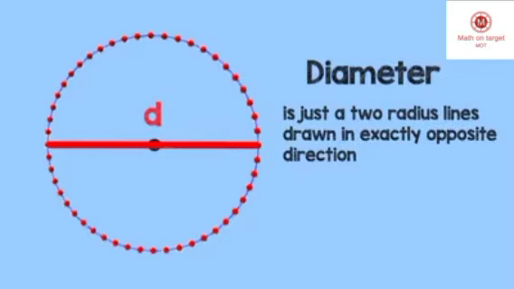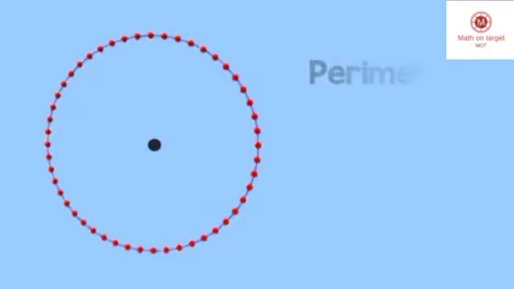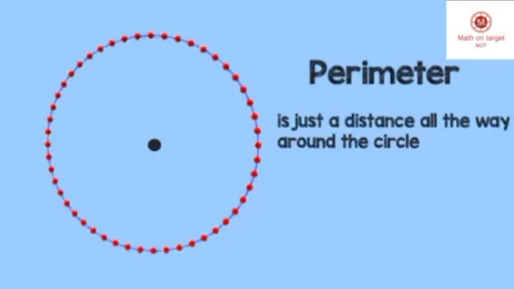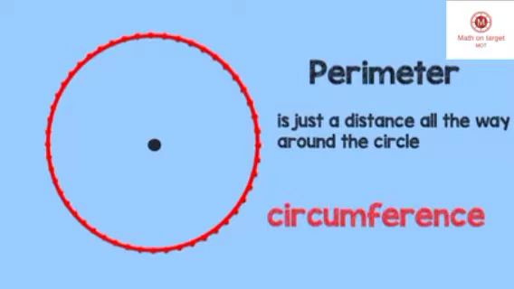Also remember that all the equidistant points we drew, if we combine them, will form the perimeter of a circle. So what is perimeter? Perimeter is just the distance all the way around the circle. The perimeter of a circle has a special name. It is called the circumference. So basically, the circumference of a circle is just the distance of all points all the way around the circle. You need to remember all of the parts of the circle because we need them in solving the circumference and the area of the circle. Yes, you've heard it right.